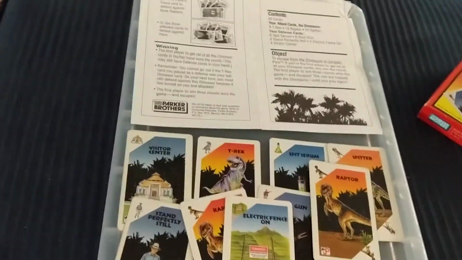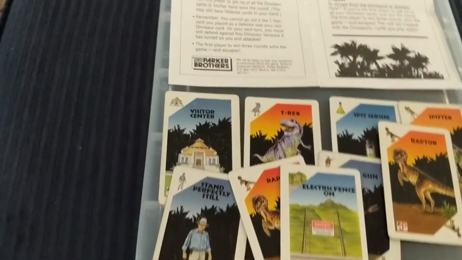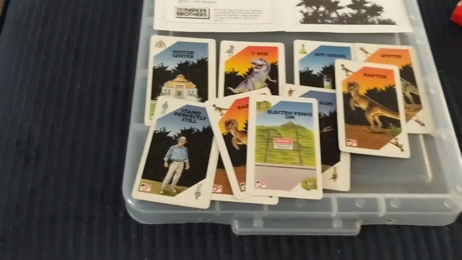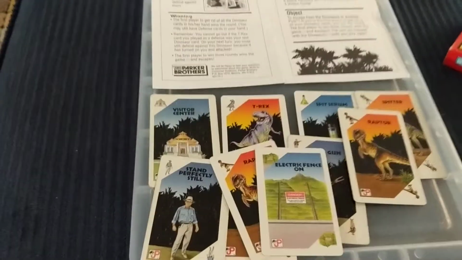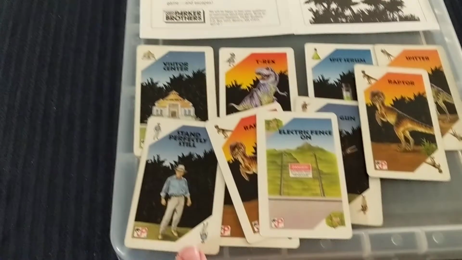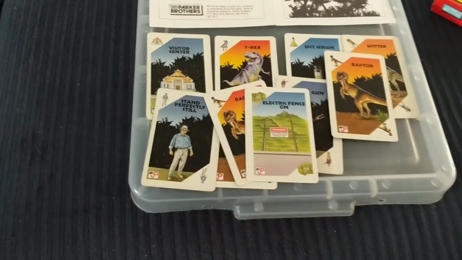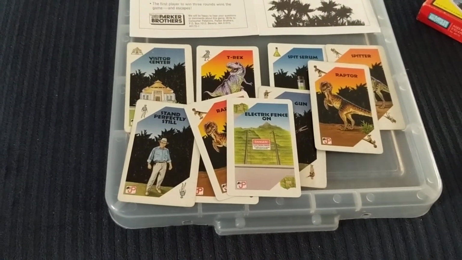There's only a few of the Electric Fence cards in there. There's 2 that come in the deck, and I usually pull one out, so there's only one in there. Because of the house rules that we have, I like seeing those massive herds of dinosaurs just go round and round because Stand Perfectly Still, there are 6 of those. So you have a pretty high chance to send all the dinosaurs attacking you to the next player, add your pack of Raptors to that, and then play goes around.